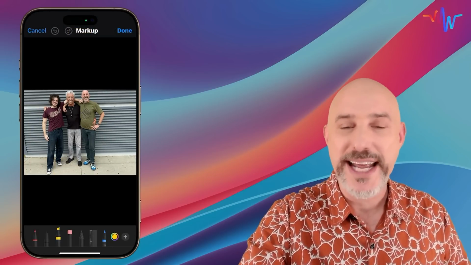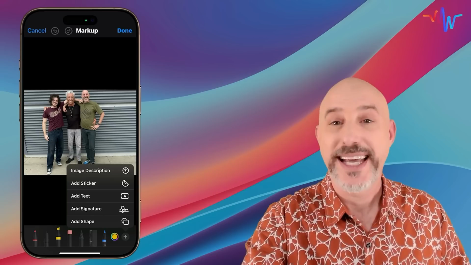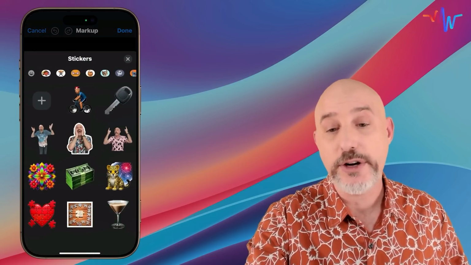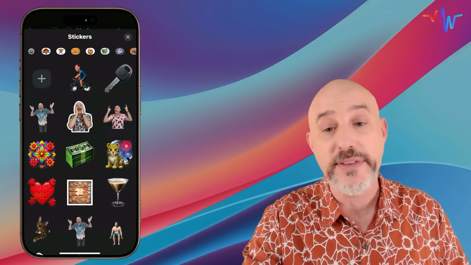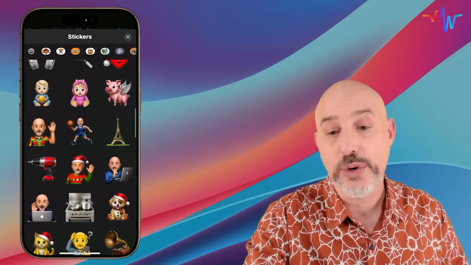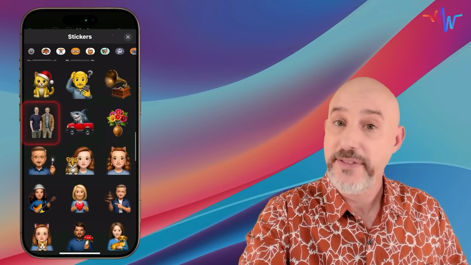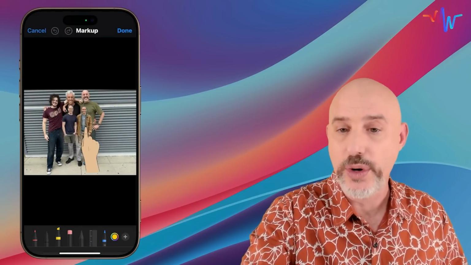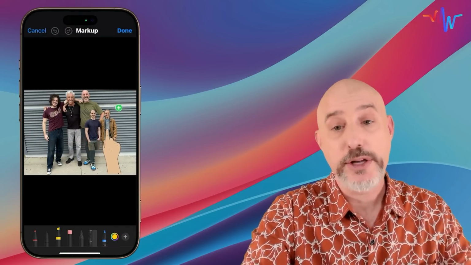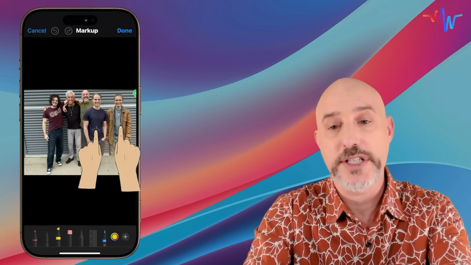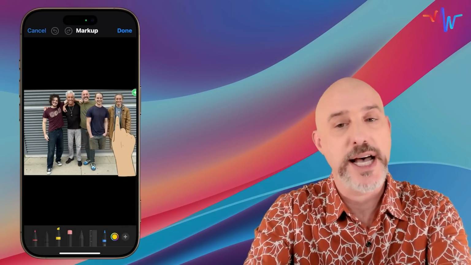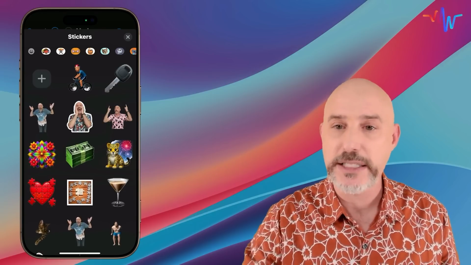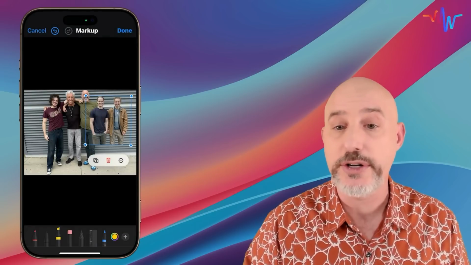Let's click the Edit button down here, and the Markup tool at the top right here. Then in the bottom right-hand corner, let's click our plus button and click where it says Add Sticker. It'll open up your sticker gallery, allowing you to pick any one of the stickers you've created. And as I scroll down in my gallery, I've got the two other boys that I'd like in this picture. I can press and hold and bring them into the photo.